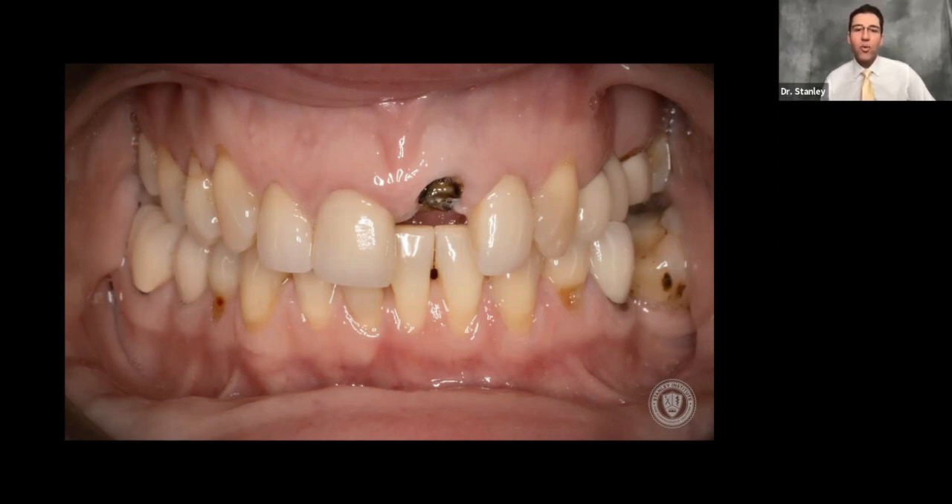So here's our starting point — it's broken off at the gum line. We do a prosthodontic-driven protocol, so we're going to take two things: a 3D scan and an optical scan. It doesn't matter what product you use — you just need those two things. We merge them together in a software package; in our case we use the Three-Shape product. From the case, we get a guide that will help ensure that we put the implant in the right location.